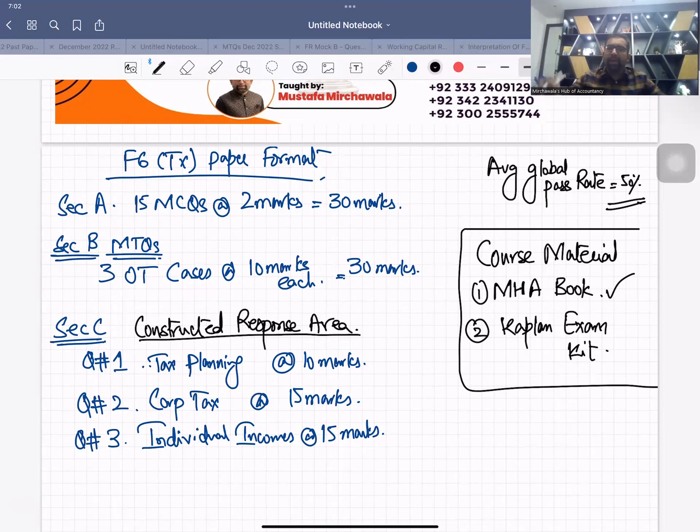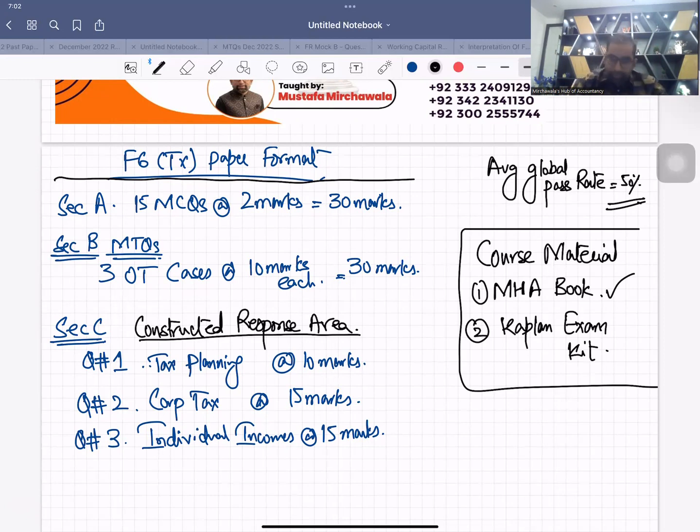Now regarding the paper format, see, this is the paper format. Many of you have just come from the FIA route, so there is a possibility this is your first paper of the applied skills module. So let me share the paper format. You know that normally there are 4 windows in a year. These are session CBE, not on-demand CBE. So only 4 windows in the year: March, June, September, and December attempt.